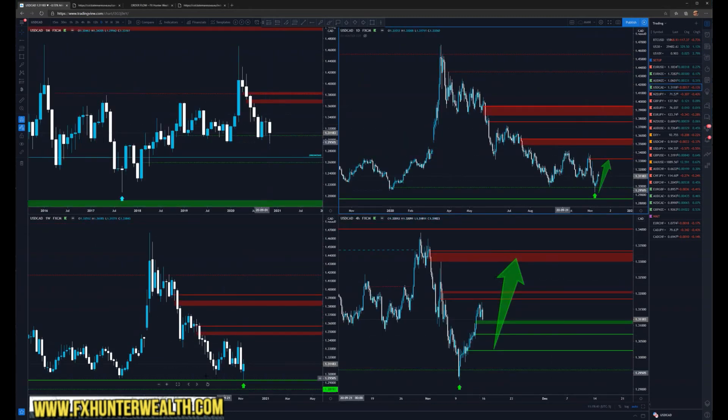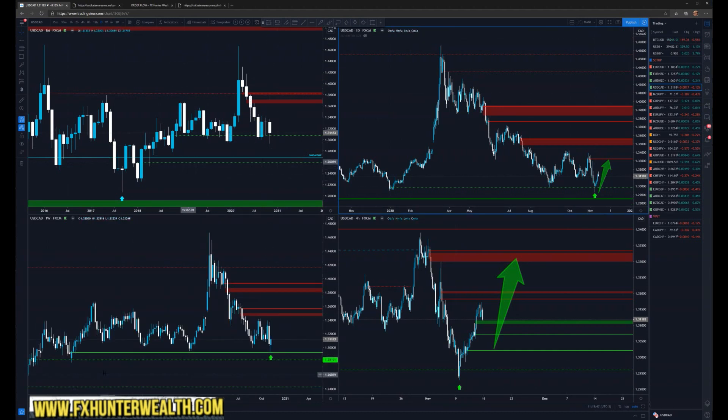Next one is USDCAD — beautiful. Even though we don't see it already in the COT properly, look what they did. They maintained this illusion of support here, then dipped below all these lows, and look at the reaction — how the price reacted. We had the nice trade in my signal service on this one. I'm still expecting a smaller correction and then I will be taking another long trade. I think we could be targeting these highs on the daily. Very possibly.